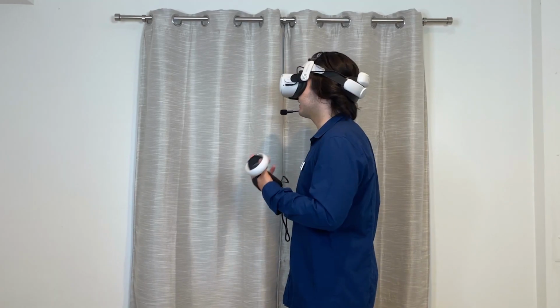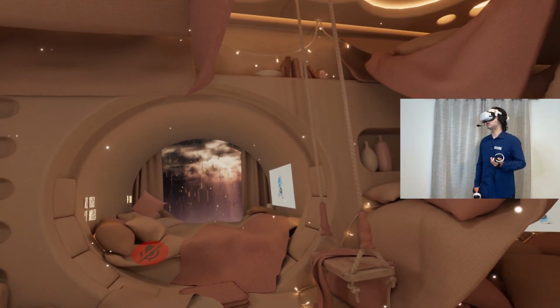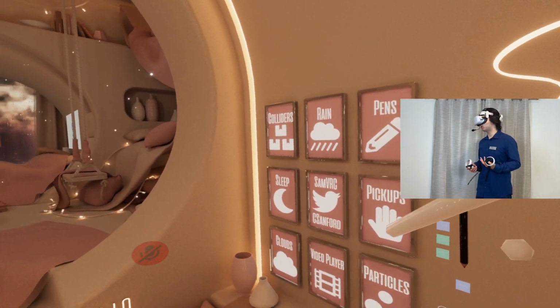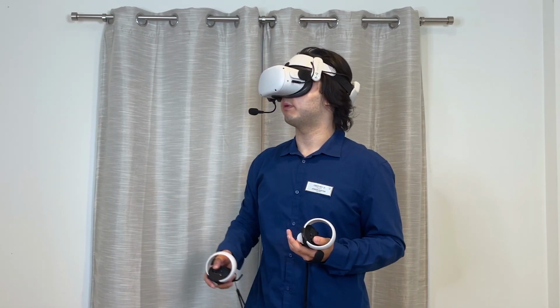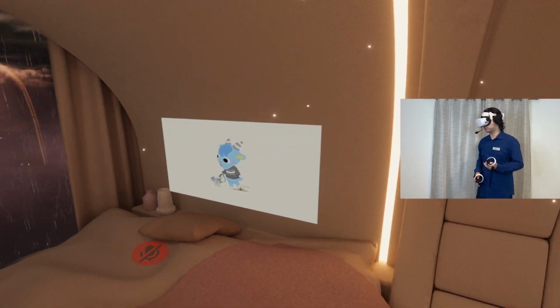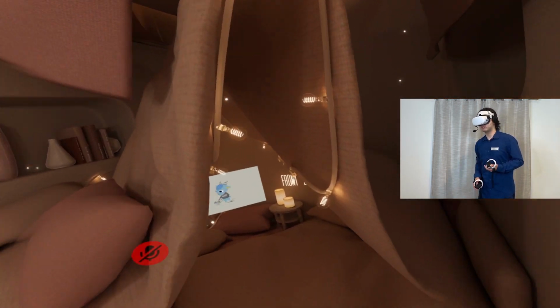Everything is kind of pastel pink colored right now, which is okay. I think it's a little overboard in all honesty, especially since there's not much contrast. There's accenting pieces, but no contrast itself. Like this dark pink compared to the wall is accent. I guess the only real contrast would be this TV right here, which is a little cute. I think it's supposed to be some type of projector coming down. This looks like the main bed area, and the rest kind of seem like little cubby holes.